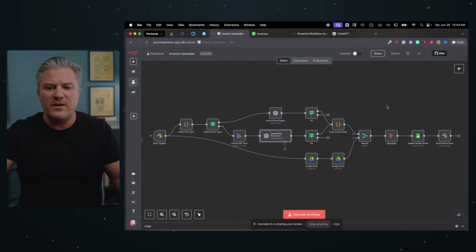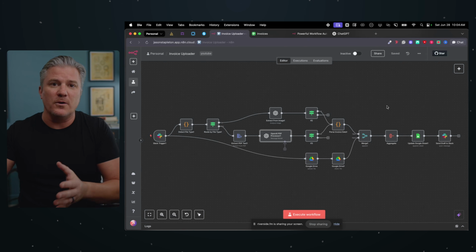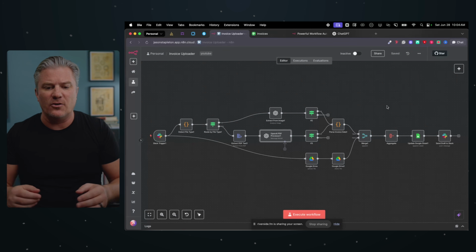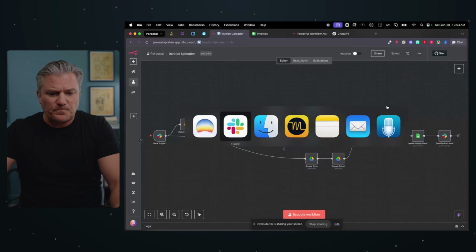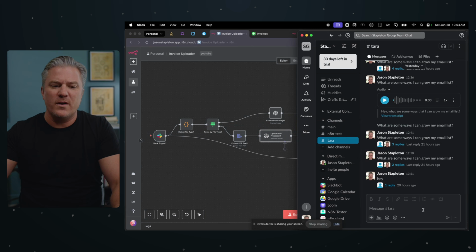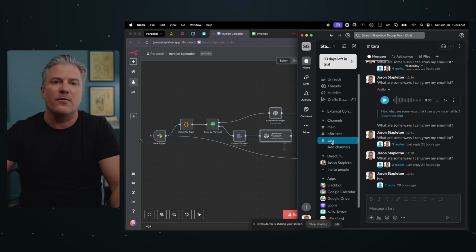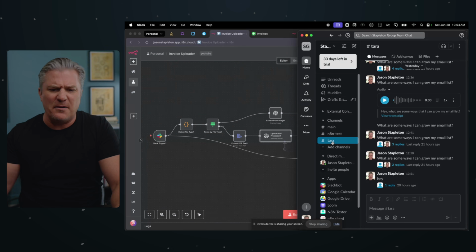And so I think the best way to show you how this works is to actually run the workflow, feed it some data, and then I'll come back in and chop it up and show you what's happening at each step, okay? So this is my Slack account. And what I've done is I've set up an AI API connection to a channel called Tara. And Tara is my AI assistant. I use her for a lot of different things, but today we're going to be using her to upload data. And I'm not going to get into how you set up a Slack account. There are other videos for that because I just want to show you how this workflow works.